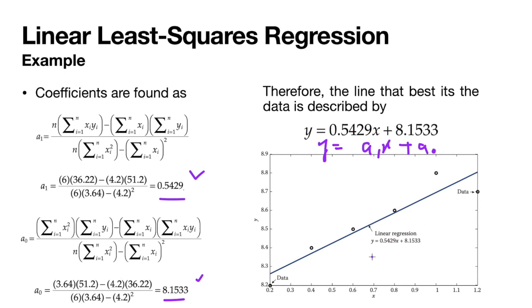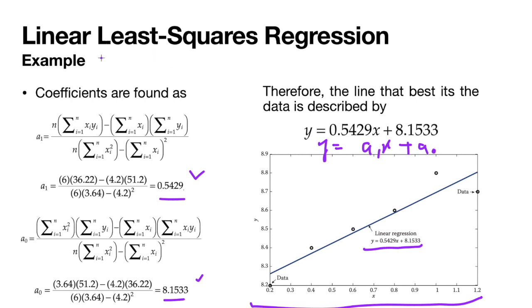So this was our general form, and we can put in the values we found. This is the graph which shows all the data points. These are all the data points which we used to find the values of A1 and A naught. You can see that this is the linear regression, this is the equation of the line we just calculated, and it is passing through the data in the best possible fit manner.